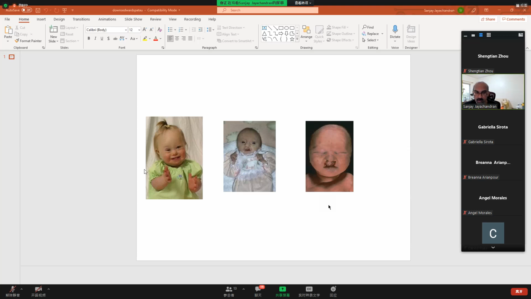Now, you can also have non-disjunction of sex chromosomes too. So remember, we talked about those guys separating, right? So you'll have 3 in the north and 1 in the south, or 24 and 22. One guy might have 1 extra, one guy has 1 less, right? And that can happen to sex chromosomes as well. So you could have something called X0, a woman with just 1 X chromosome, resulting from non-disjunction. That's called Turner syndrome.